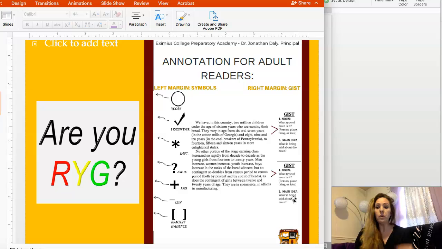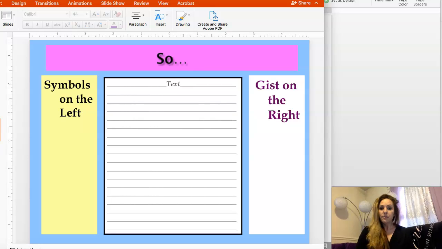And then do you know how to use symbols on the left-hand side and talk back to the text? Remember, it's not just about putting a symbol, it's about doing something actionable and processing the text at sort of a higher level. So if you think about it that way, the right side of the text, the gist, it's really about you comprehending. And the left side of the text, when you do symbols, that's where you do more analysis. So essentially, we just said gist is on the right and symbols are on the left. Let's take a look at an example and talk through that.